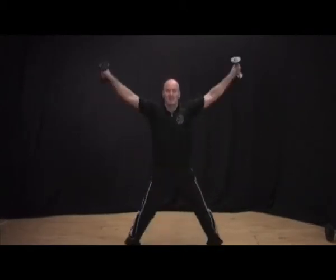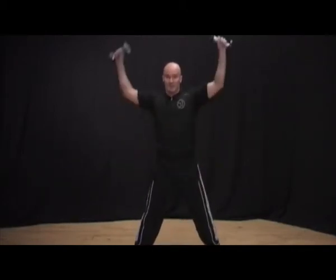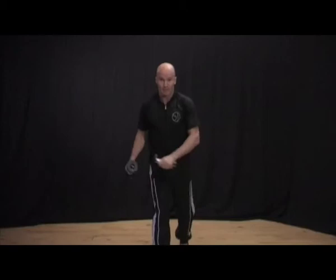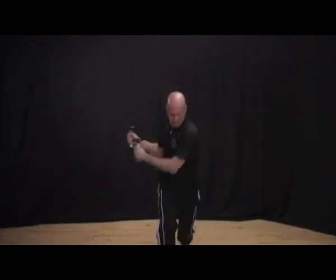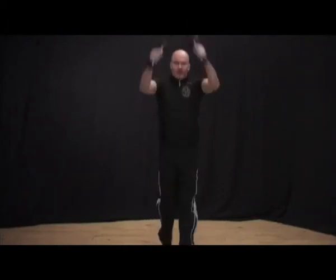Out like that for 10. Once you've done 10, we're going to change, keep your feet positioned the same, but move the arms. So you're going to forward and back with the arms. You're going to go out and then with the arms like this. In the same motion, forward and back with the legs, side to side around the corner, round the corner. You're going to do 10 like this, split. Once you finish that, try doing forward and back with the feet, forward and back with the arms. 10, like that. Good work.